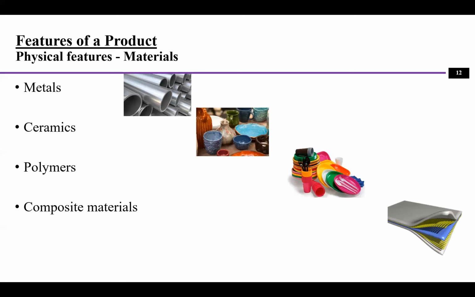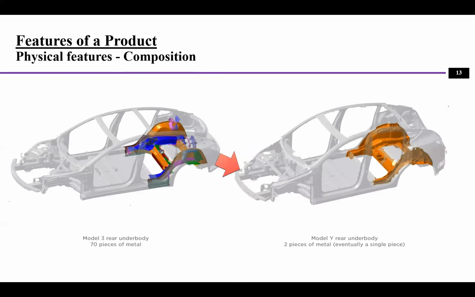Materials is one component of the physical features. When we are analyzing or designing a product, one of the things we need to figure out is what material we want to use. Do we want to use metal materials, ceramics, polymers, or composite materials? It really depends on the purpose of this product and the environment in which it will be used, right? And in this course later, we're going to talk a little bit more about materials and their physical and mechanical properties.